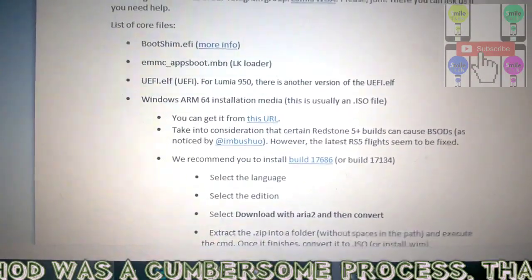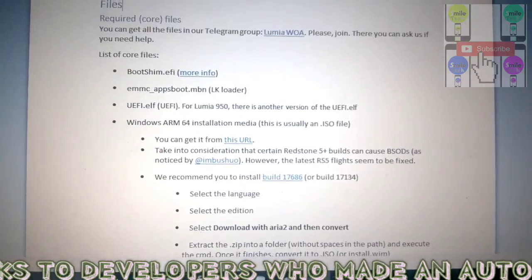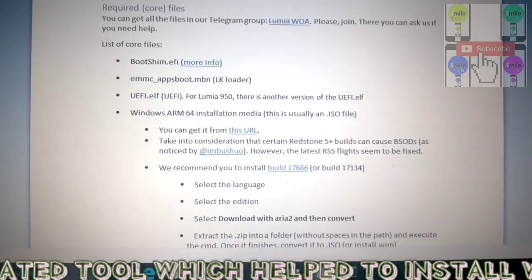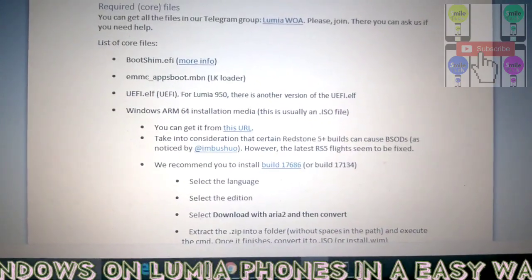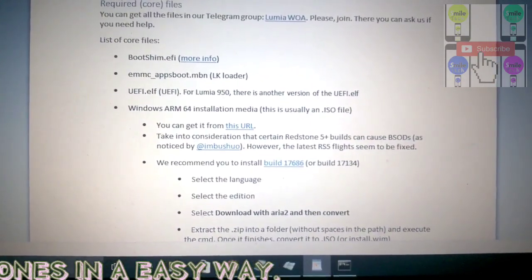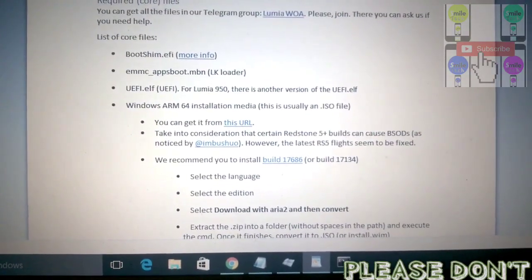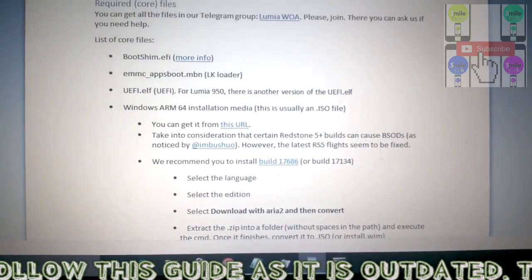Next, it says you need a Windows ARM64 ISO file. You just click this link, it will take you to that website, and there you can download the ARM version. You need to select the ARM version and select the latest build. I think it would be better to select a build around build 17661.